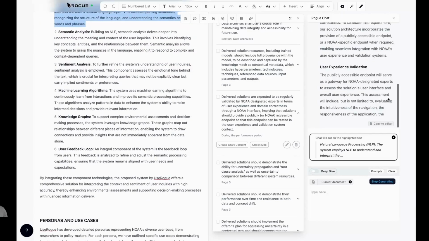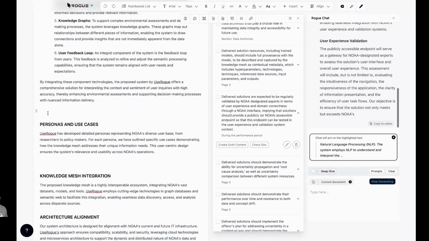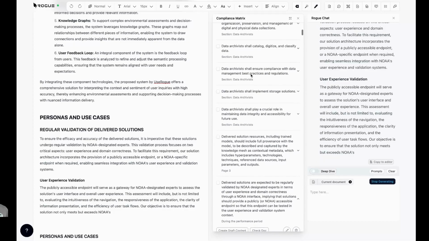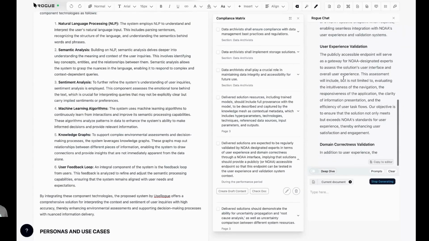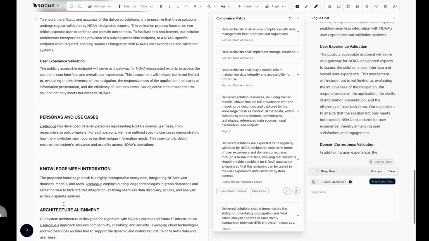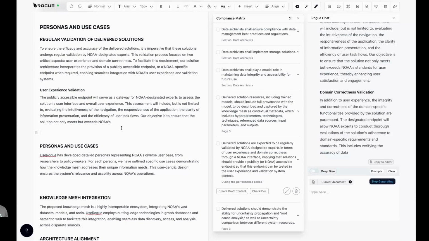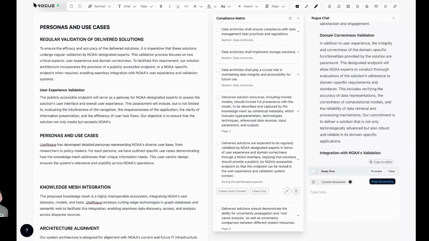Then you can start using the chat as your resident expert, right? Your resident SME, because it has access to not just an incredibly intelligent language model, but also the entire repository of your data shelf, right? And then from that, you can start building off of the compliance matrix items. And because they reference your data shelf and they have a robust language model backing them, you're not just generating generic content. You can generate responses to the compliance matrix items with that background and knowledge. And so that's about all the time we have for today.